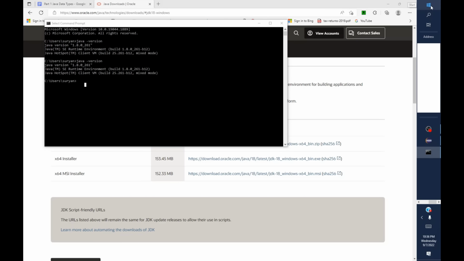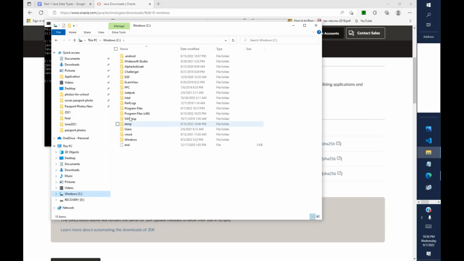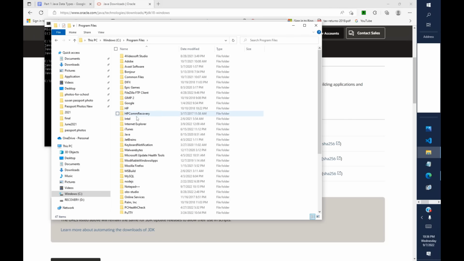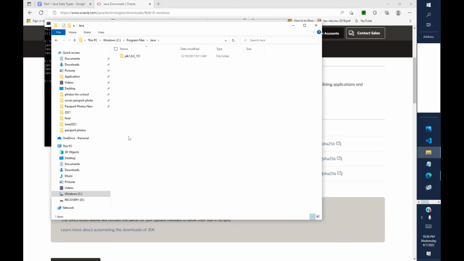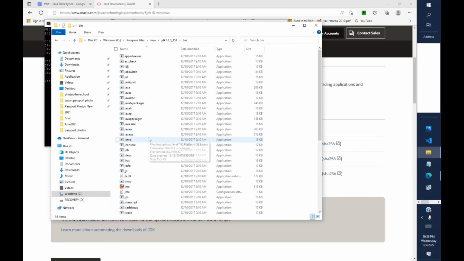I'm just going to go to my file explorer quickly, and I know that my Java is installed. You go to Program Files, then you have Java here, and I have the JDK, this one. What you have to do is go to the bin directory, because that's where all the Java programs are installed. This is the program I was trying to run. I said java, and I'm trying to run this program with the version option. So you get this here, you copy this whole thing. We need to add this to our path.